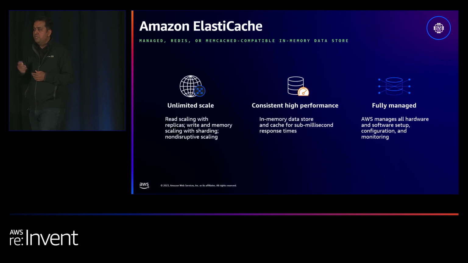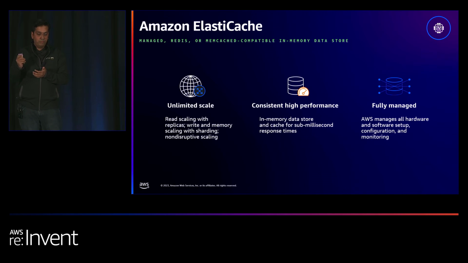Last but not the least is Amazon ElastiCache. This is for use cases where you're building a microservice where the data doesn't have to persist. This is an in-memory service which supports both Memcached and Redis and allows you to store data in memory using either of those engines. It's a managed service as well, so you get all the benefits of a managed service with Amazon ElastiCache.